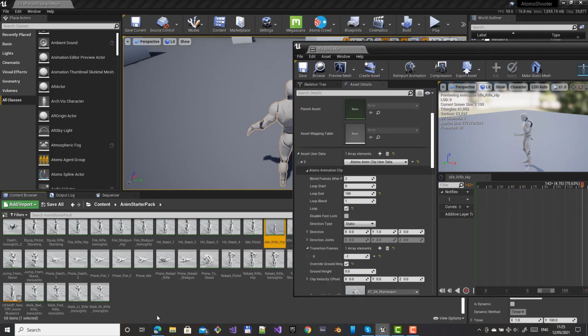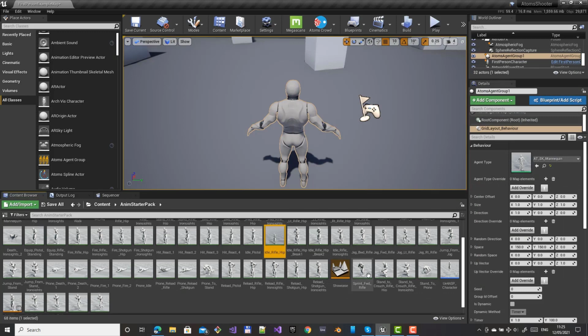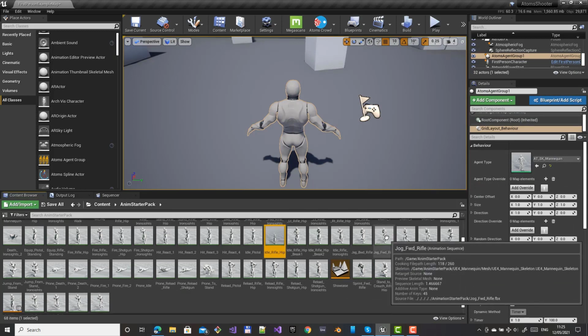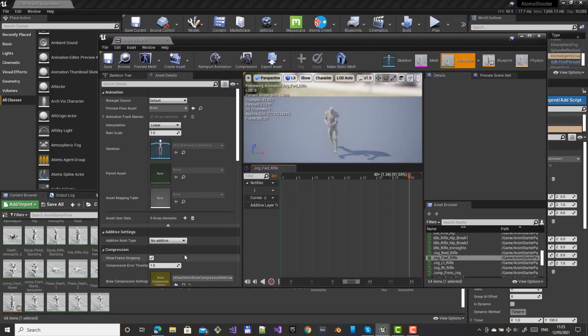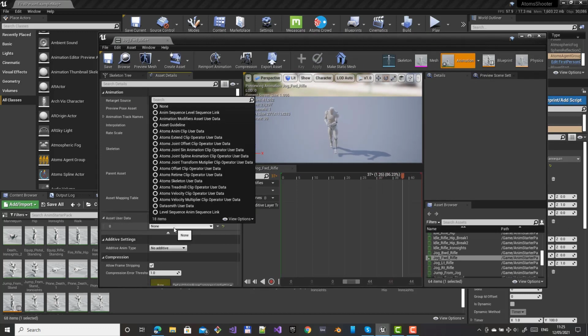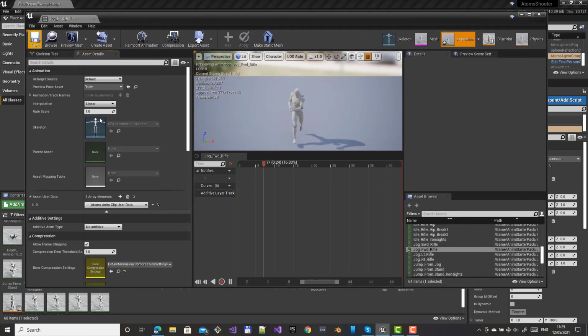Let me close this one. Let's have a look at the jog forward rifle. This sounds perfect. So let's add AtomsUnreal clip data as well here.